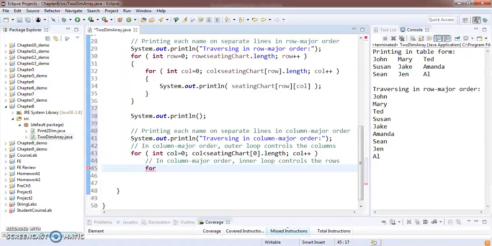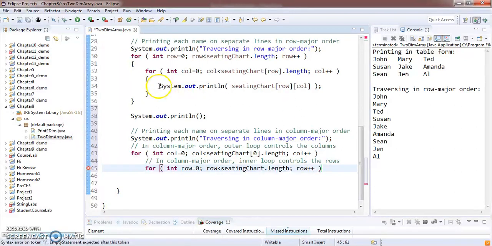And so here we'll say for int row equals 0, row less than seatingChart.length, which remember is the number of rows in our array, row plus plus.